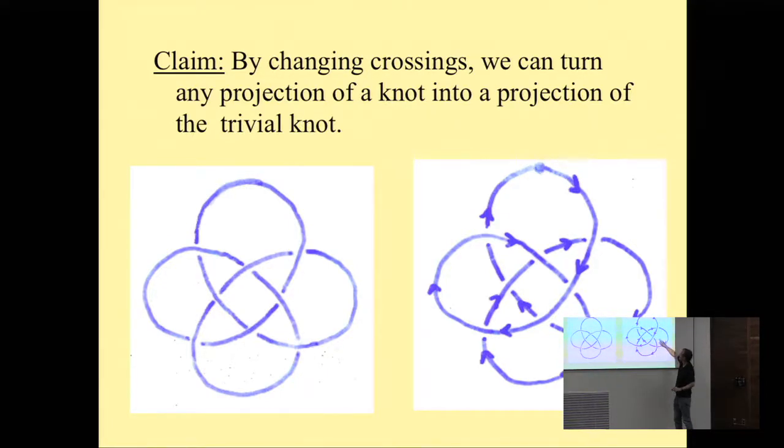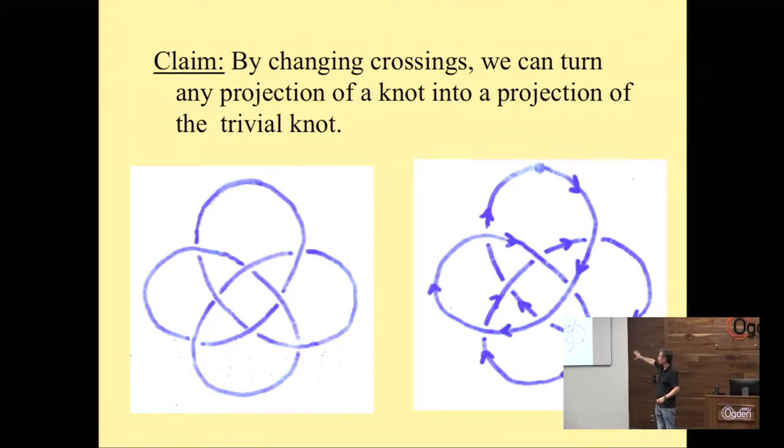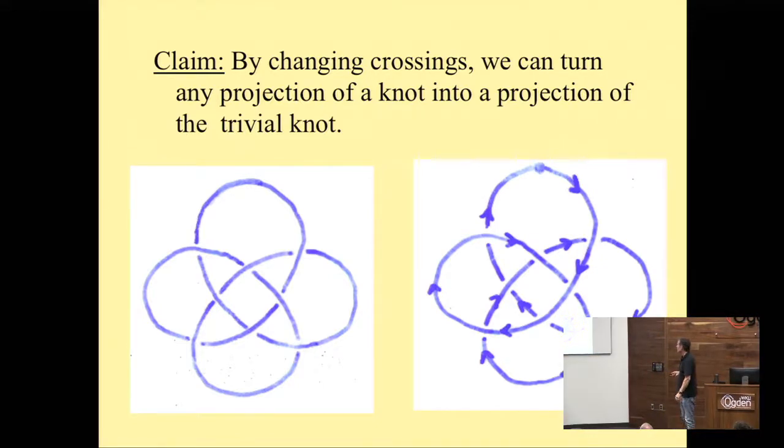And if I do that, you'll notice I always think of this as like a roller coaster that runs by gravity as you go down from the top point. Down, down, down, until you get to the bottom. Take an elevator to the top. And if you think about what that would look like from the side, it is a trivial knot, okay? So every knot can be turned into a trivial knot just by changing crossings in any projection of the knot. And we'll use that in just a second.